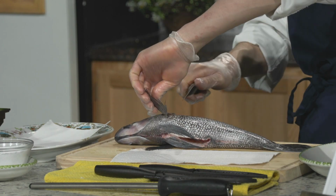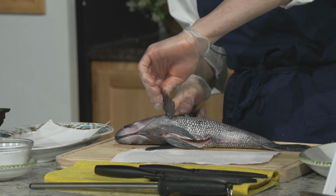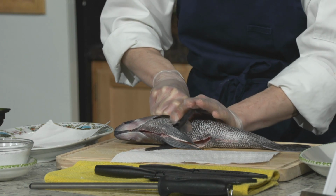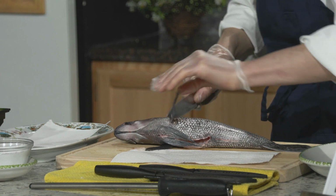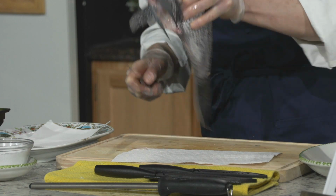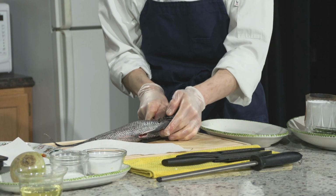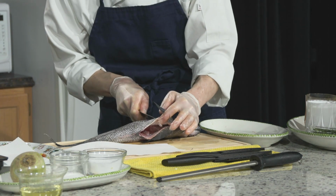So what I'm going to do on both sides of the fillet is go under the fin, around the collar, and down through. That'll be our opening cut. And again, our knife is nice and sharp, so we're just going to make a few slicing motions and go right down through. And I'm going to cut just a little bit into the belly side. Flip the fish over. Again, make sure we're nice and dry. Come under this fin over here, around the same cut. Also be careful, make sure you gently lift the belly portion here so that you don't slice through the meat.